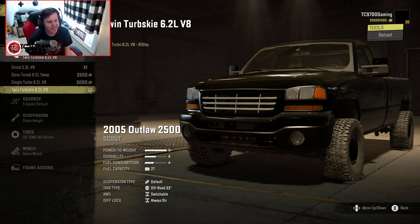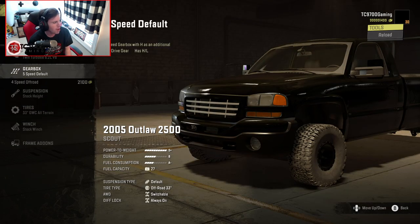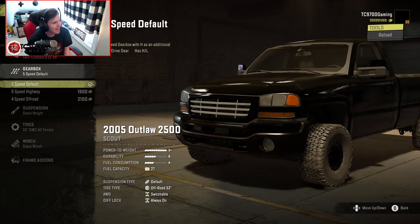You know what's crazy is I hadn't even seen the engine options before I came in the garage, and I was already like, you could just strap a turbo to this thing and make a ton of power. And lo and behold, we get in here and there's the option to strap either one or two turbos to this 6.2 liter V8. So I'm really happy that I predicted that.